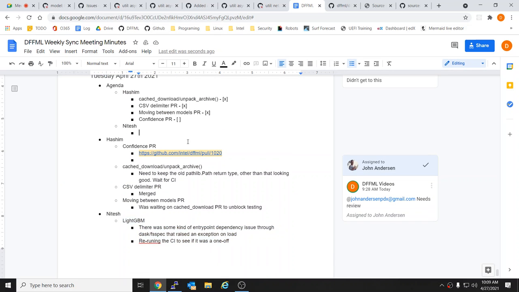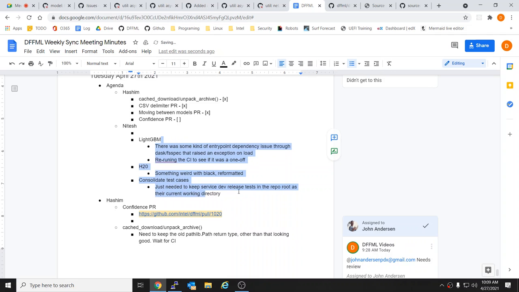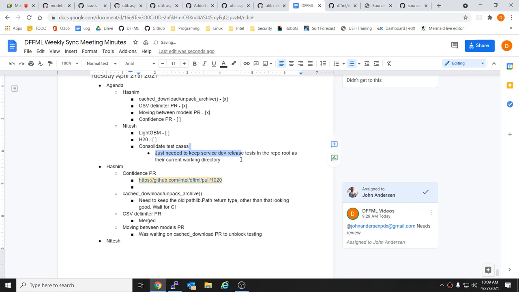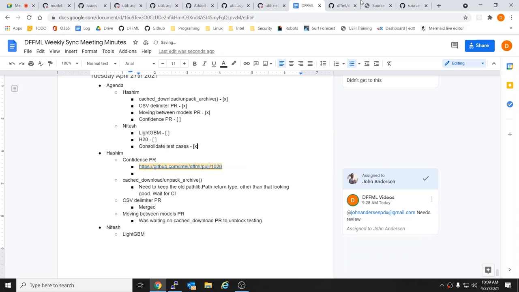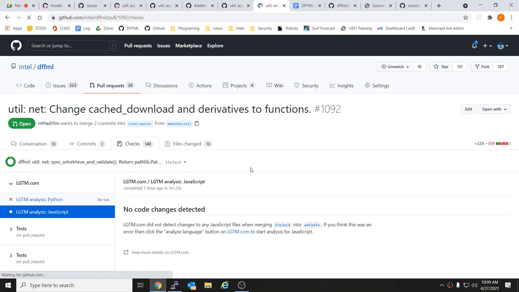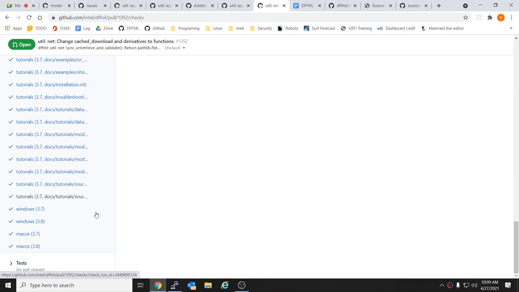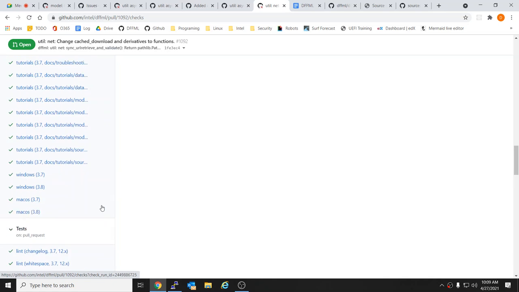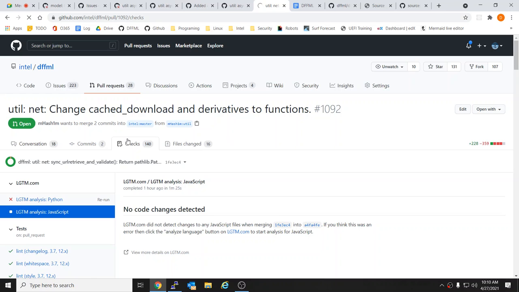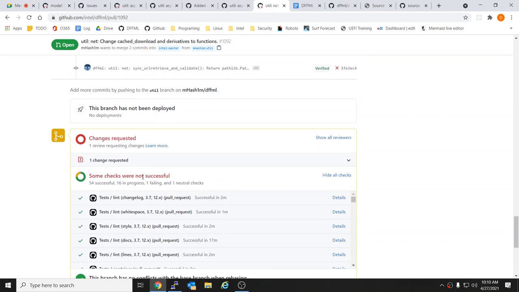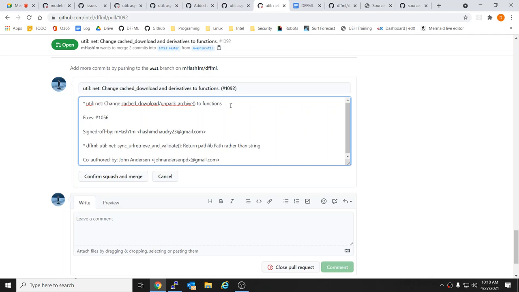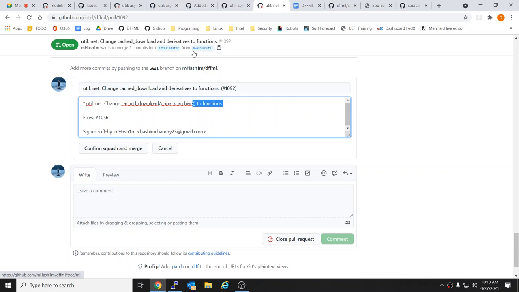Let's check back in with these guys. Hashim, did that cache download CI run pass, or did that screw things up? It's still running, but for now, all the tests are passing, at least those that matter, I think. Okay, great. It looks like this whole run passed. And these ones should be the same thing, right? So let's just call this good. I ran it locally as well, and nothing pops up. Nice. Great. Nice work.